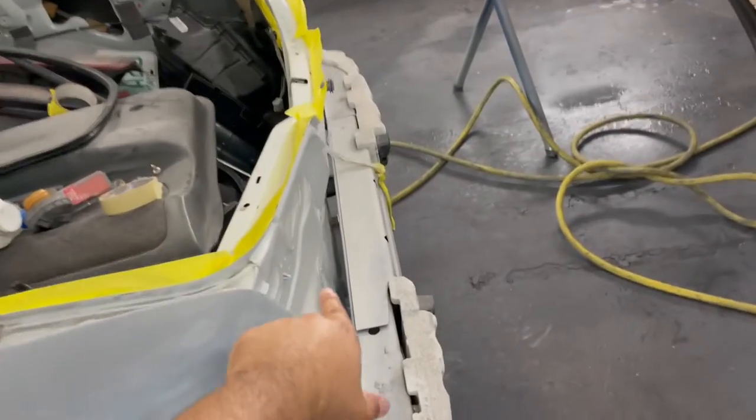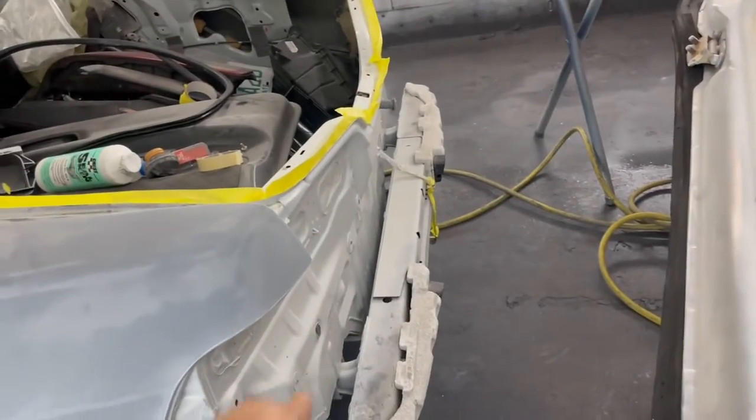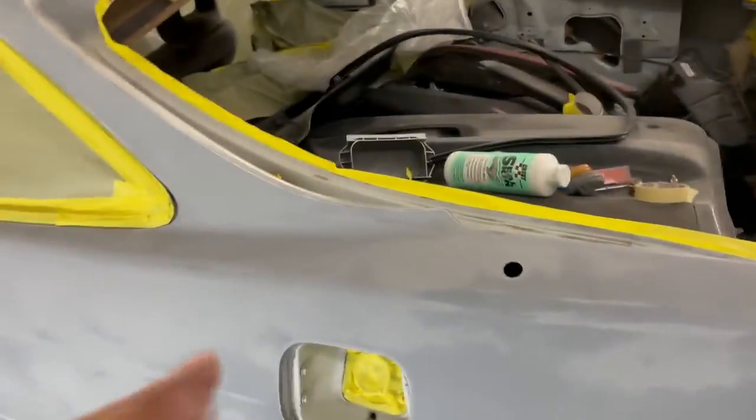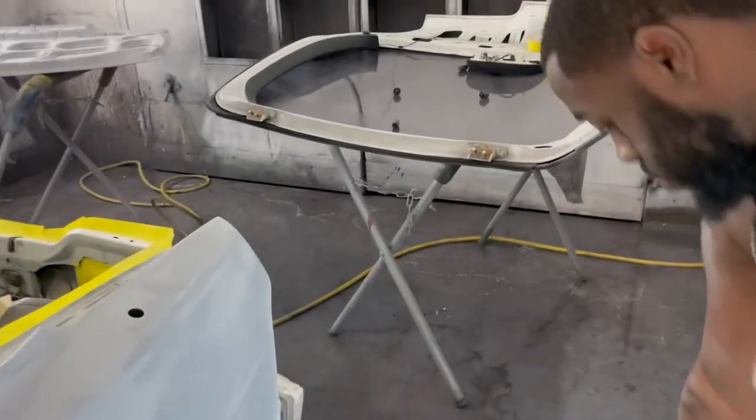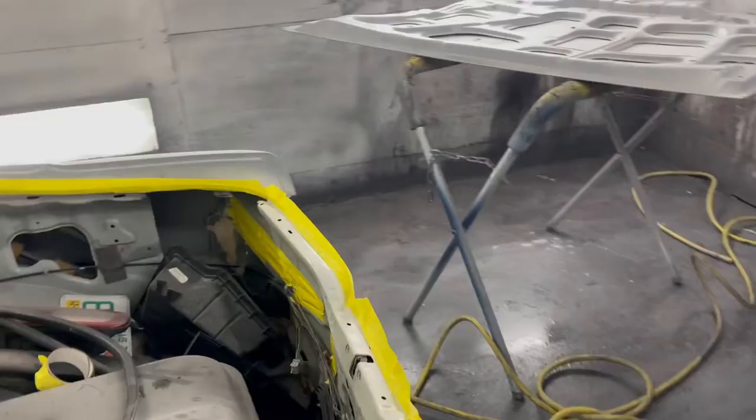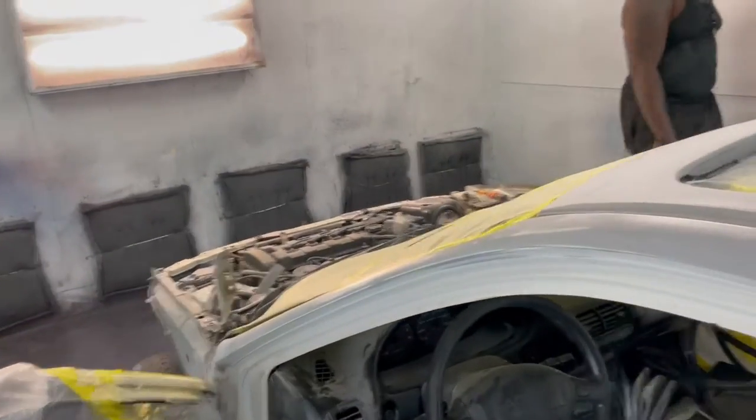Guys, so I'm officially in the paint booth. Sorry if this video is a little bit all over the place. I've been recording every single thing that we have done, but so far, since you saw the last clip of us painting this back tailgate, Litterson went ahead and masked basically almost the rest of the car. Just got a little bit to go. We just gotta mask the trunk off and finish the tailgate here. Front end, we got to mask off.